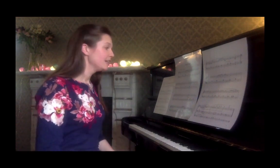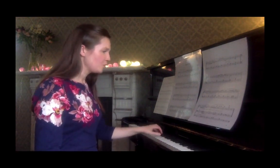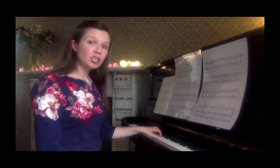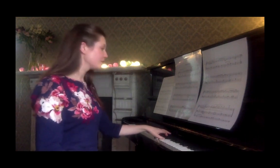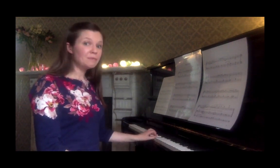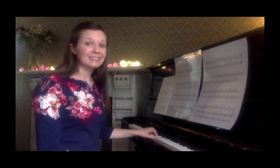But the idea is that students are not just playing notes, they're actually recognizing the patterns, the triad shapes that exist there. If you want to go on and do a little bit more detailed work, yes, you could look at the fact that in bar 9, you've got a G major triad, and then we've got a B minor in second inversion, and then we've got the E minor root position, and then we've got a G major in second inversion. So if you want to get into inversions, then yep, it's possible to do that. But now let's look a little bit at how a student might practice that.